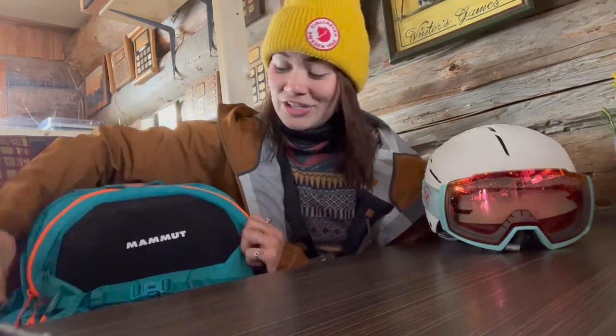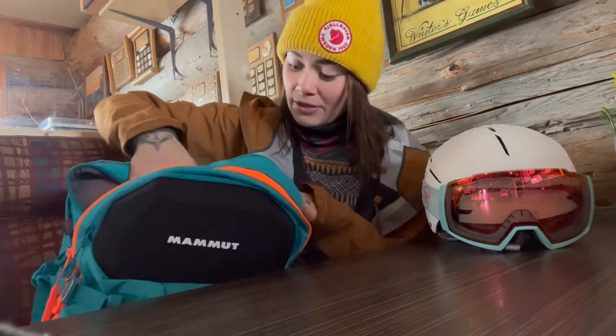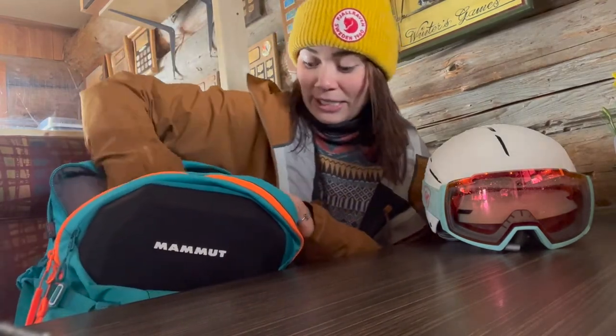Spring skiing conditions can catch you by surprise, so I always make sure I have a puffy on as well. Your mission today is to make sure your spring skiing gear is ready to hit the slopes. Thank you so much for joining me — my name is Kieran from the Lady Alliance community, a SheJumps sisterhood community. Get those girls out, and thank you so much to SheJumps — this is an awesome initiative. Have fun checking your packs, let me know what your pack list involves, and don't hesitate to reach out if you have a question. We'll see you on the slopes!